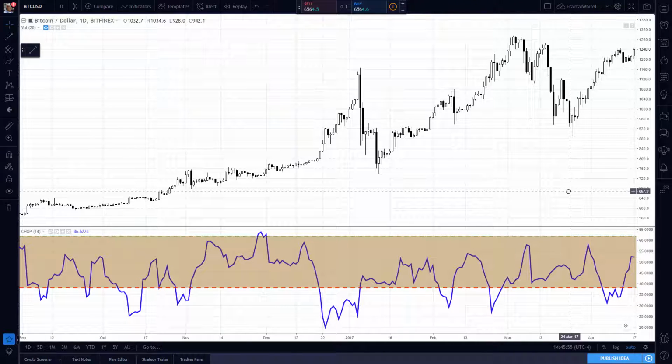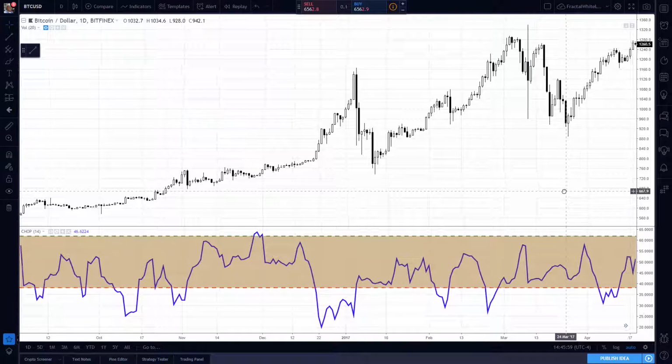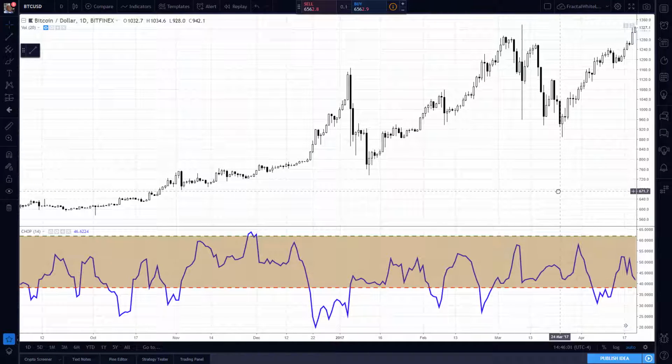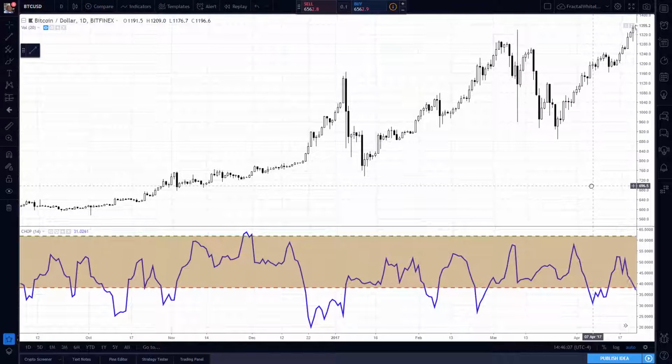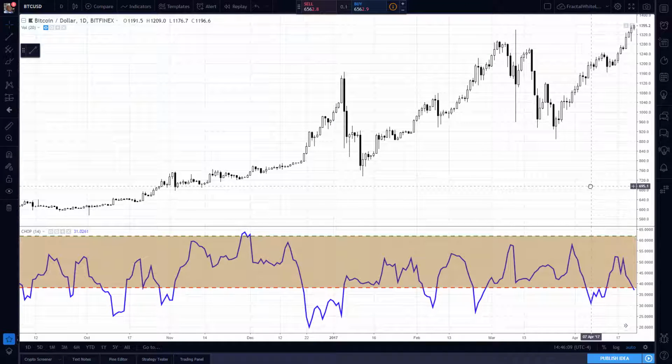So there we go, we see the break. We have a decent amount of energy. It doesn't even get up to 55 before this thing is off and running again. And guess what? We're going to go from this range contraction to range expansion. This is a great example of this. And now we're into exhaustion.